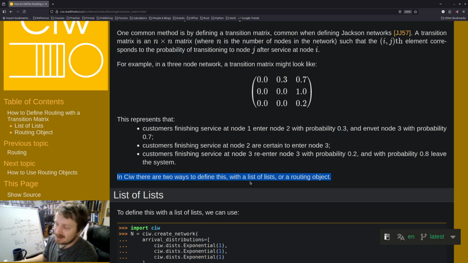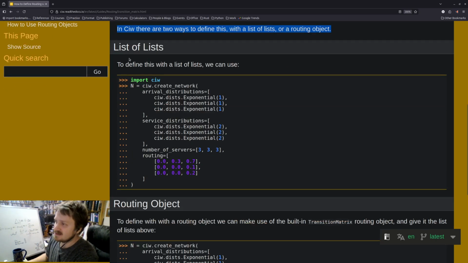The first way is to have a list of lists. To define this list of lists, we can use this example. A lot of this should be familiar if you've watched the other videos: for this particular network where there are 3 nodes, you have to define arrival distributions for each of them and service time distributions for each of them and the number of servers at each of them. And then this routing matrix that says these probabilities as were specified in the example above.